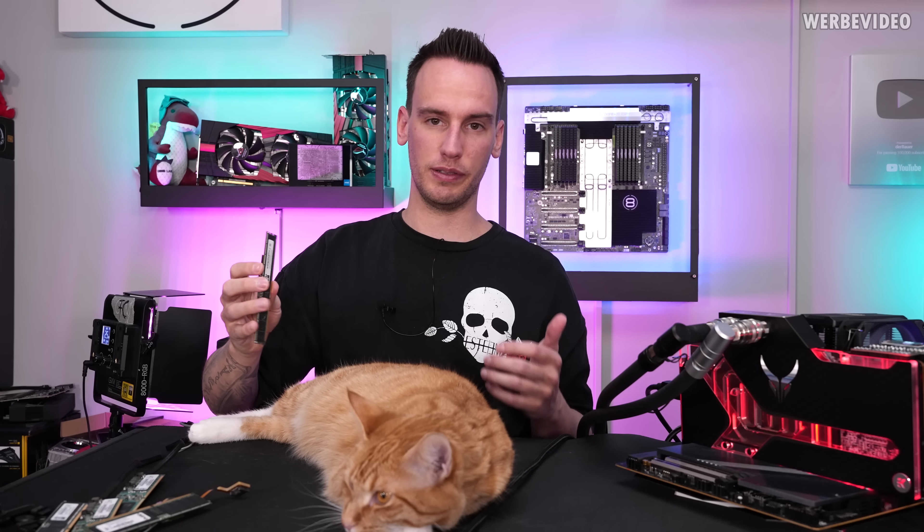Back in 2010 when this came to the market, SSDs were still in the 2.5 inch format and you typically had to connect it over SATA cable and SATA power, having it apart from your mainboard inside your case. This vendor figured out that having something that can be plugged directly onto the mainboard would be much more convenient. M.2 NVMe SSDs came much later, like three or four years after this — so that was actually a quite nice idea, but it looks like it didn't really make it.